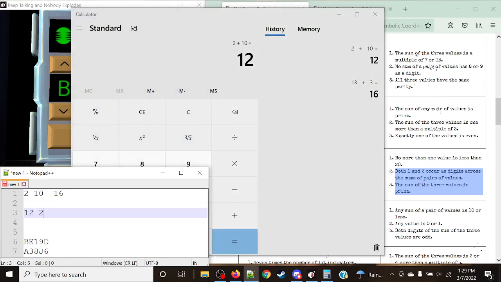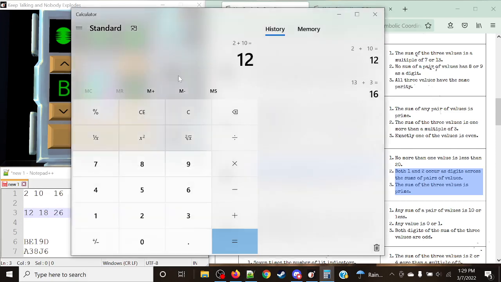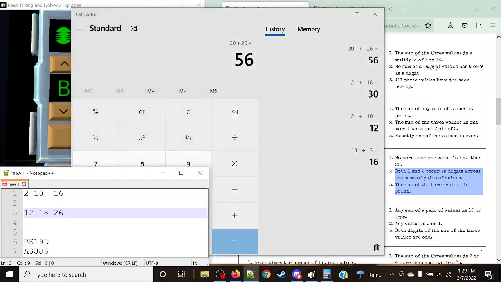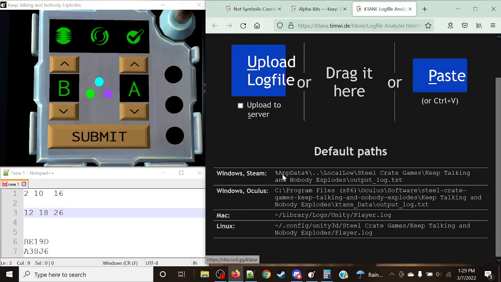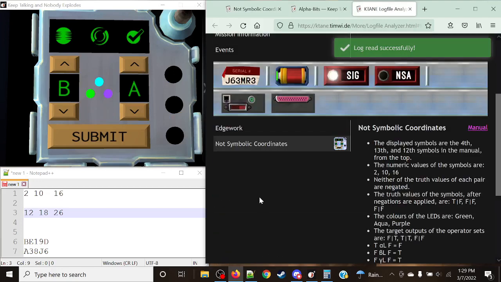And then 2 plus 16 is going to be 18. And then 10 plus 16 is going to be 26. Now, I believe what this is referring to is going to be the 12 plus the 18 plus the 26. All of these added up together should be 56. And in this case, it looks like it's false. However, I'm going to also check the logging for this one because I'm totally cynical and I really want to get this tutorial done.